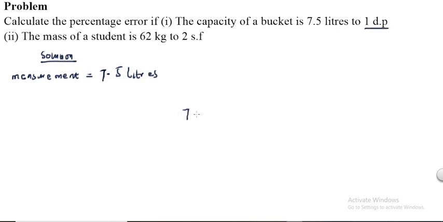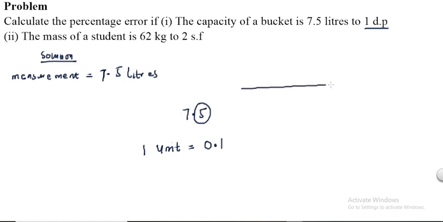Say if I have 7.5, the 1 decimal place number is the number just after the point. One thing I want to ask myself is, what is 1 unit value of this number? So 1 unit value of a 1 decimal place number is equal to 0.1. So the next thing I want to do is to get a range from the 1 unit number.